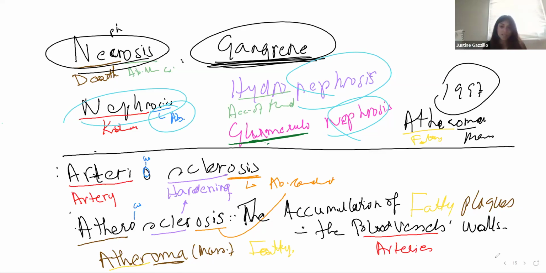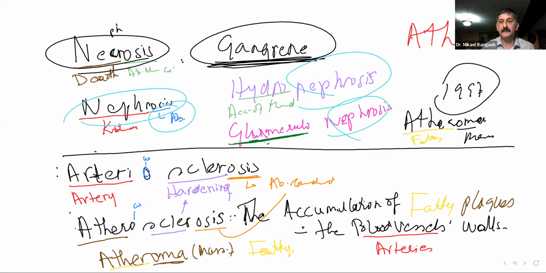How do you spell the ATH OMA one? It's ATHEROMA. That's just a fatty mass, pretty much what it means. The OMA would just be mass, and ATHER would be fatty. So, a big chunk of good butter.